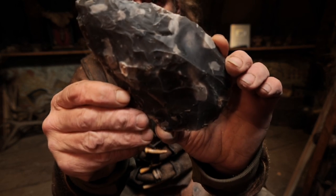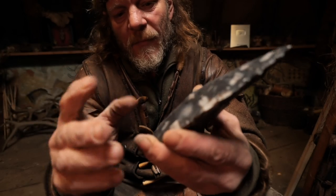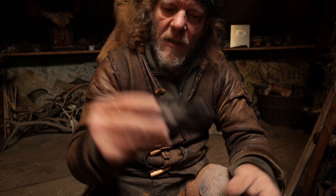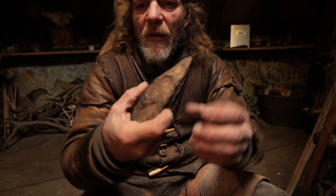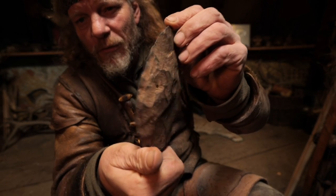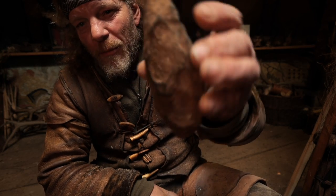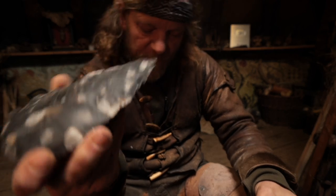So there we have it. Remember the big rock in the first place? We now have a hand axe just down here. I have an old one that's about 750,000 years old, and it's no longer sharp, but the shape's still there. But now we have a bright new fresh one.